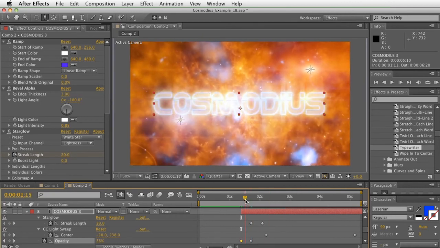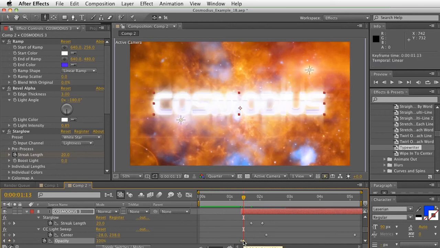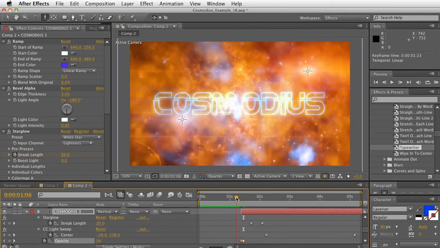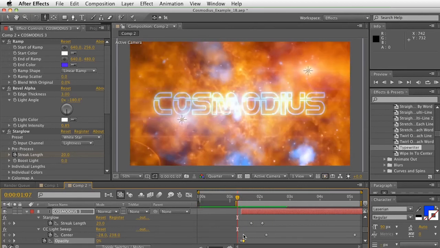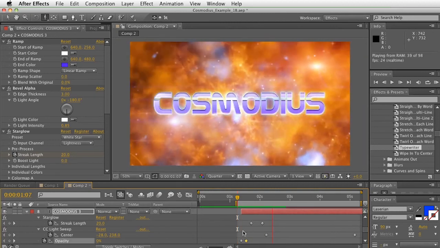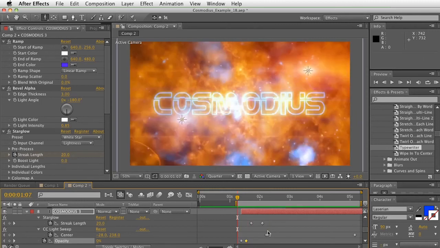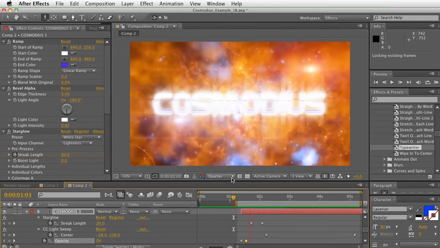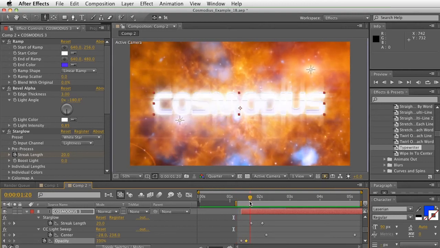But I think it's happening a little too slow. So I almost want it to be 1, maybe 2 frames for that build. So let's take a look at that from right here. Maybe even just a little bit more. Let's see one more time. I think it'll do the job, especially after we add Magic Bullet Looks and some other effects to help bring all of it together.